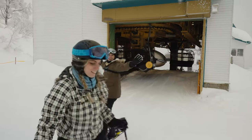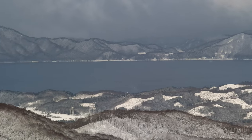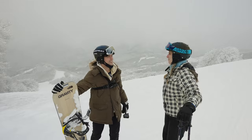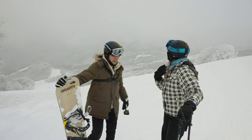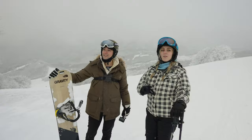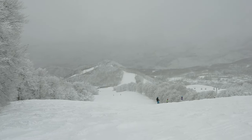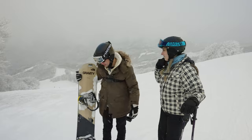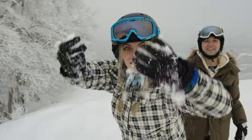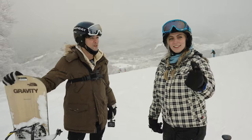Just got off the chairlift and we were greeted by the most insane view — the lake is right over there. It's honestly breathtaking. It started snowing a little bit, and this is our first run of the day — completely empty. We've got the place to ourselves, still with a bunch of fresh powder. Look how fluffy and powdery this is! Is it time to shred? Let's hit the slope.